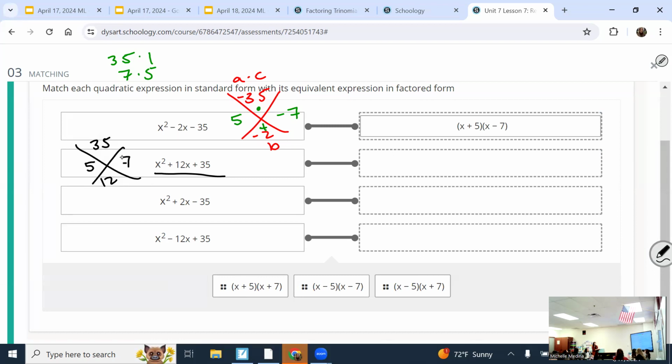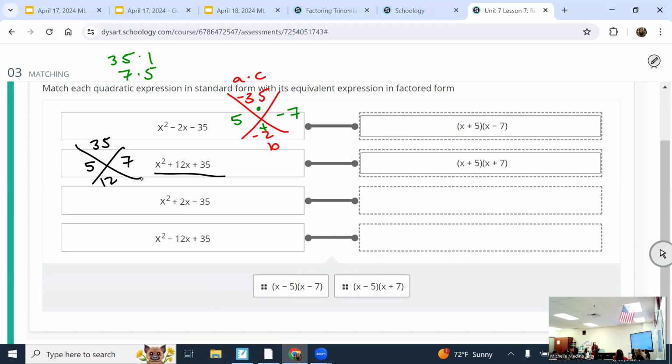Five and 7, both positive. So then this one. Table 2, set up the diamond. What would it have to be on top? Good, and what on the bottom? So it multiplies to a negative but adds to a positive. What do my 2 numbers have to be? Negative 5, positive 7. Good.